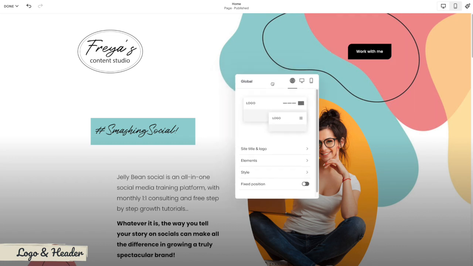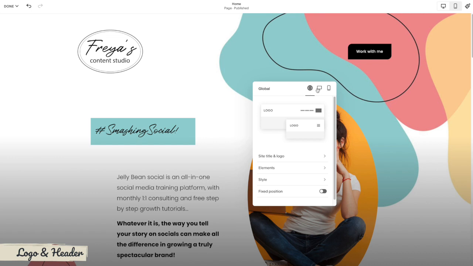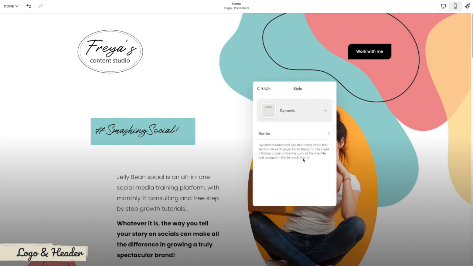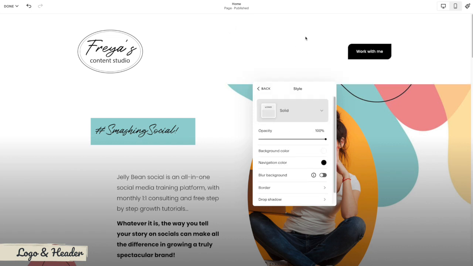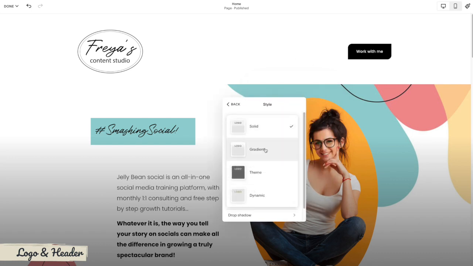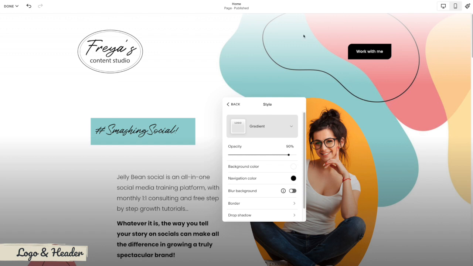Now we can also change the style of the menu itself. So if we click style, you'll see some different options here. So you can have a solid menu here, which puts a solid block of colour onto the back. You can use a gradient, and you'll see there's the faded gradient just at the top.